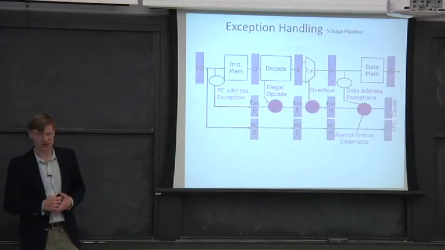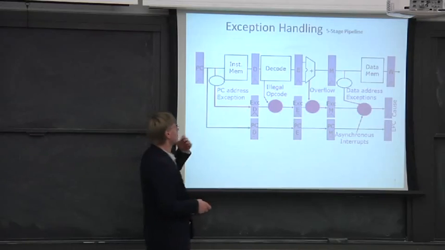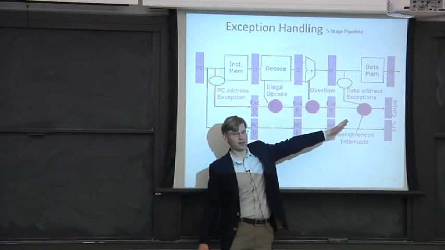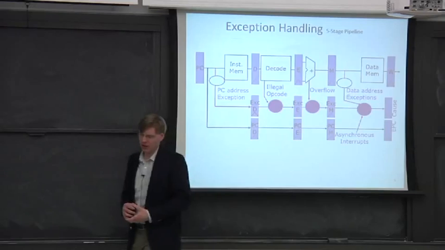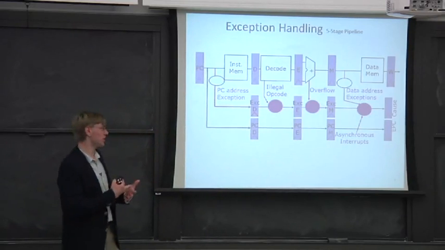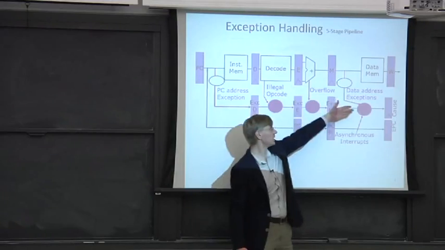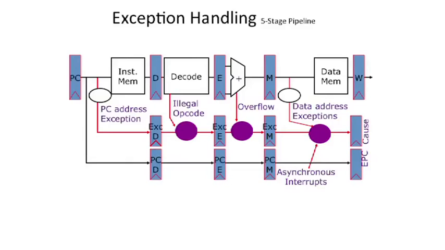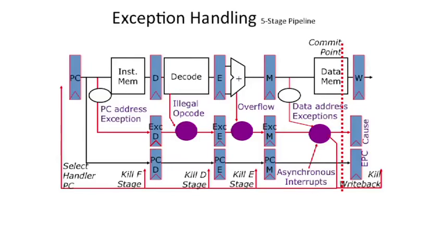Let's skip that question for a second and look at this drawing. What you'll see here is we're just going to remember that we took some exception for a particular instruction and pipe it forward. And then at the end of the pipe, once we know everything that's happened, we're going to call this the commit point. And that's going to feed back the other way, killing everything. Now, why do we put the commit point here?